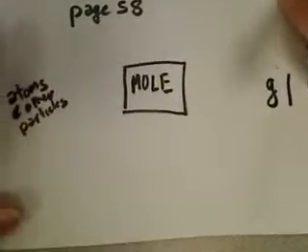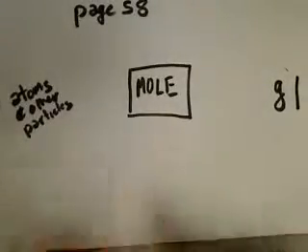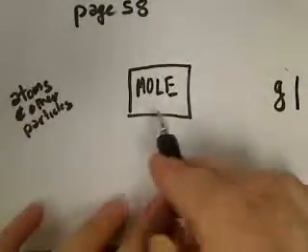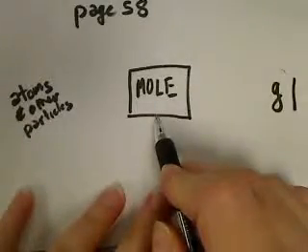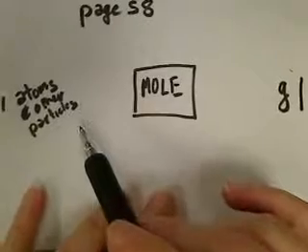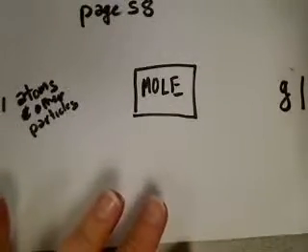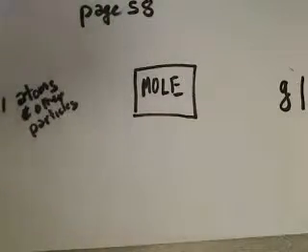So at the bottom of page 58, we're going to draw the mole map. It's up on the board for you, and some of you may have already copied it, but let's just go ahead and go over it one more time. So the mole is in the middle. Then we've got grams over here and atoms over here. Now, this map is truly reversible, so we could put the grams on the other side, but we're just going to show it this way right now.